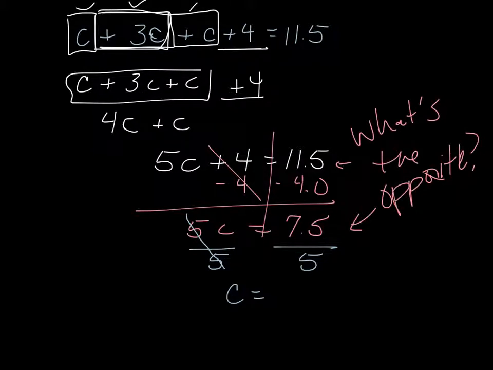Well, 5 goes into that 7 one time. There's a 2 left over. That's 2.5. I needed the decimal. 25. 5 goes into 25 5 times. C is equal to 1.5. Now remember, I'm not quite done. I was charged with figuring out how many pounds of everything we're bringing. So this is just like all those expressions we've been doing for weeks now. So I'm going to set it up just like I've been doing.